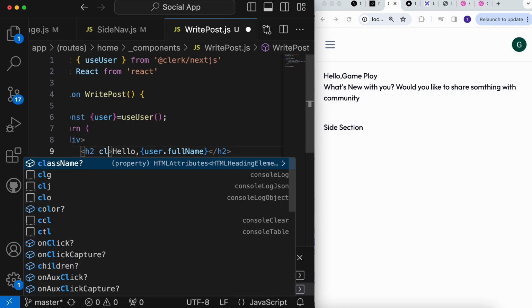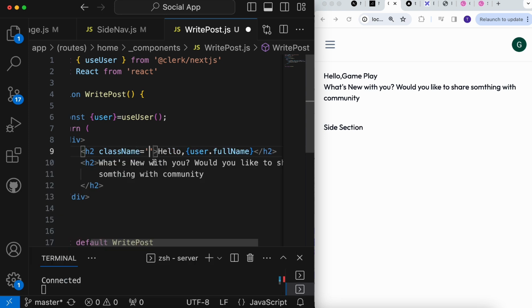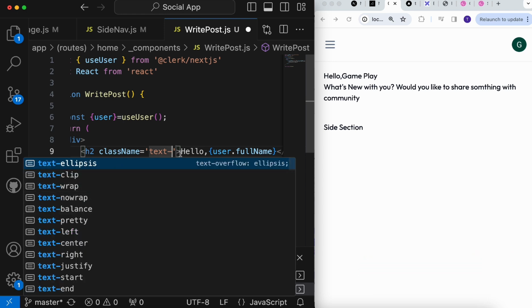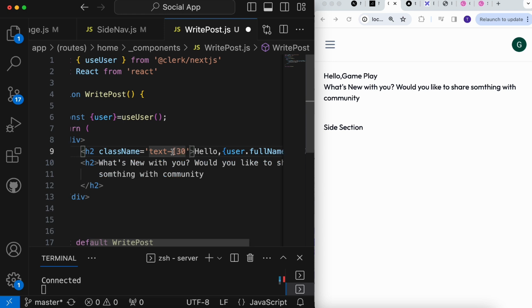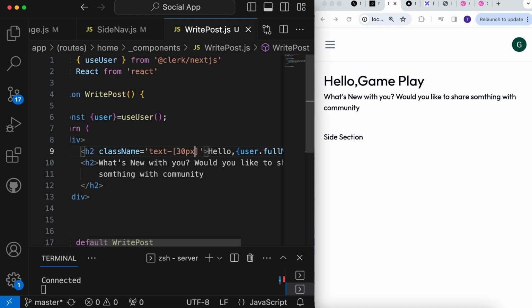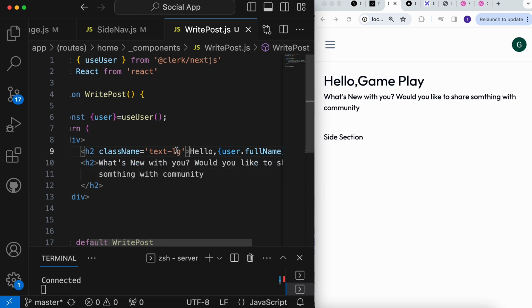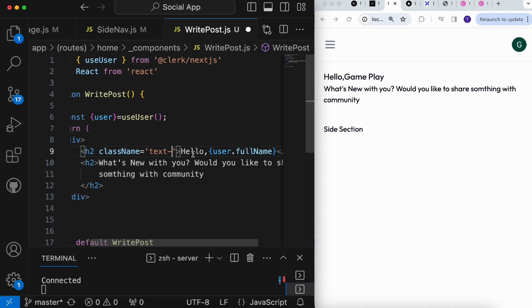So let's add the className, and here, for example, if I want to give the size of text, it will give me suggestions, because we installed the Tailwind CSS extension, and that's why this is very helpful. Now if you want to give a custom size in pixels, you can write inside square brackets. Every time you want to give some custom size, you can write in brackets. Otherwise you can give the default one. For example, it has text-lg, which is a font size of 18 pixels. But in this case I want to give 30 pixels, so I will write it like this.